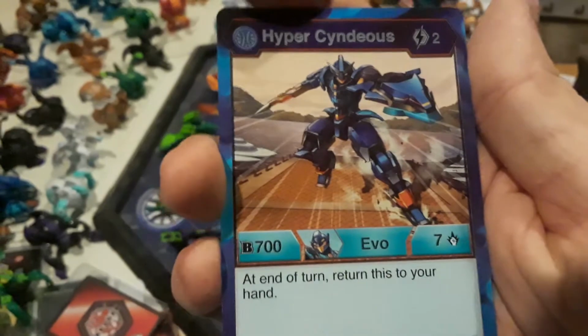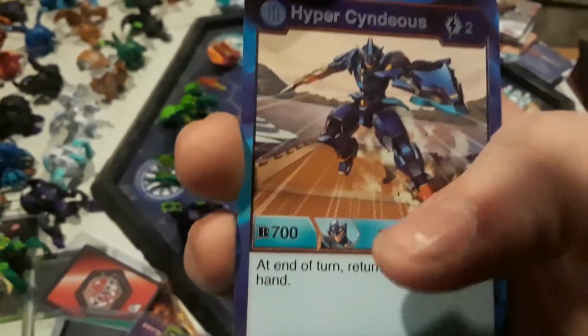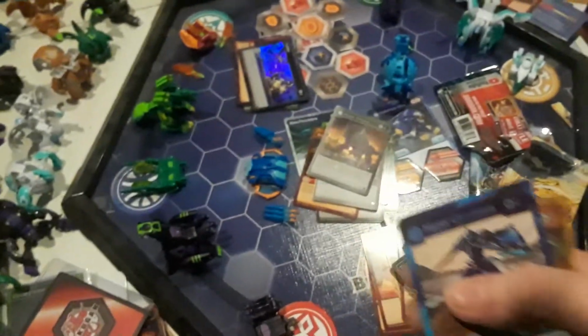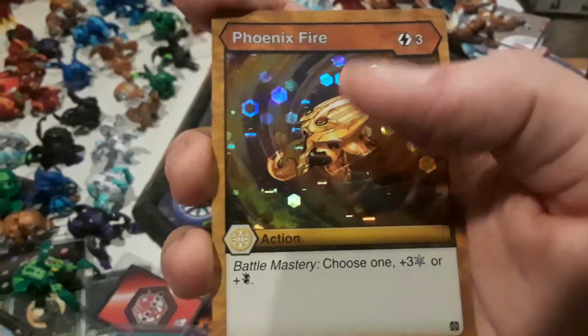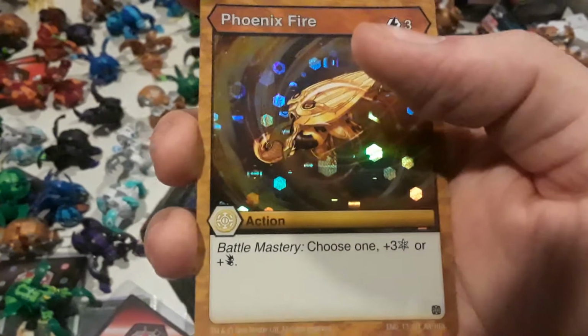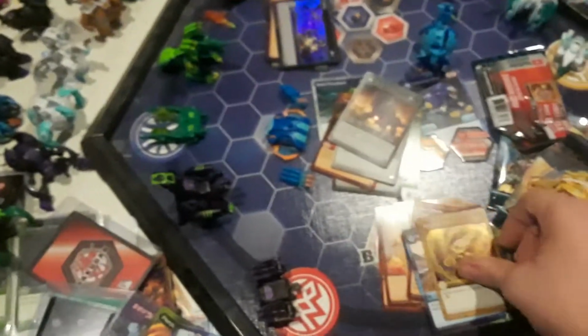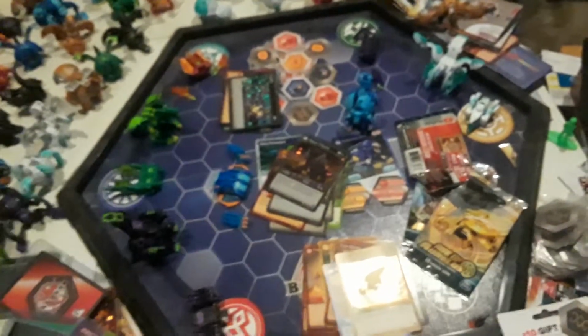Hypercindius, 2 costs, 7/7. At the end of this turn, return this to your hand. 2 costs, yeah, it's reasonable, but it would definitely protect you from that Maximus Gorthion. And our last one is Phoenix Fire. 3 cost for Battle Mastery. Choose one, plus 3 Frost or Double Strike. And that's pretty much it for the cards. And I'll be right back. Organize this a little bit so we can get into the Hydorous.